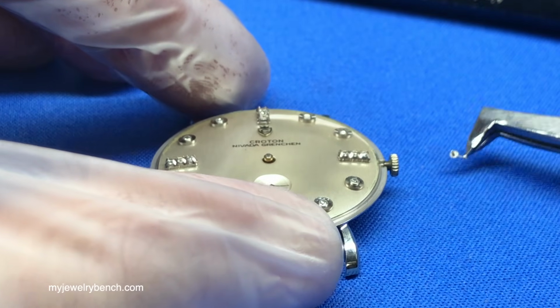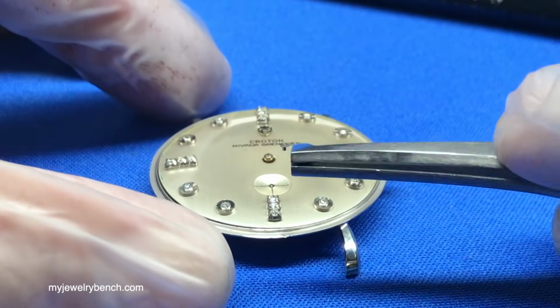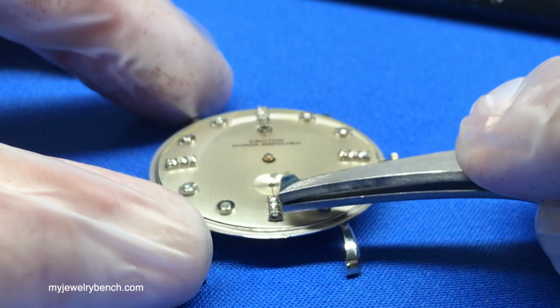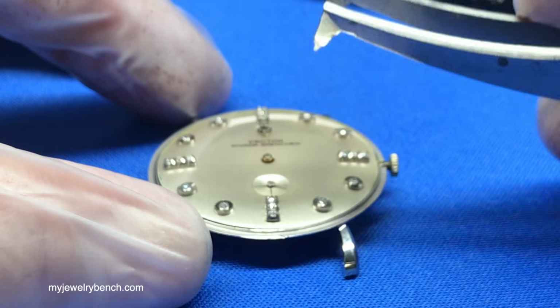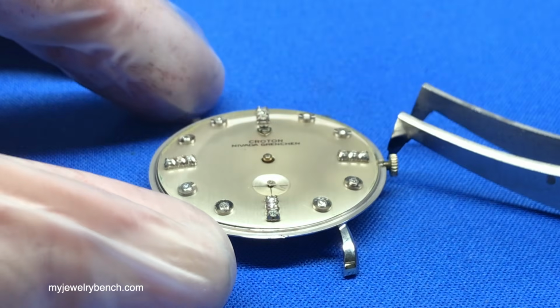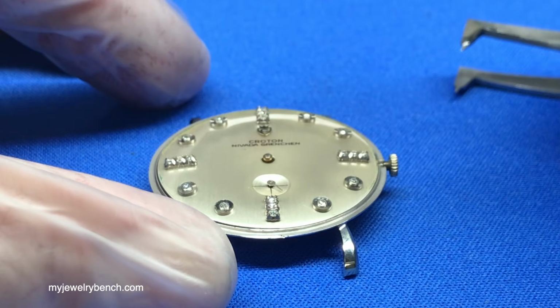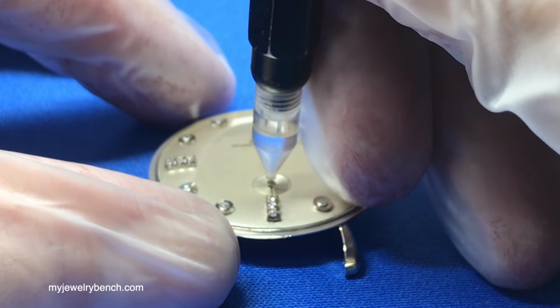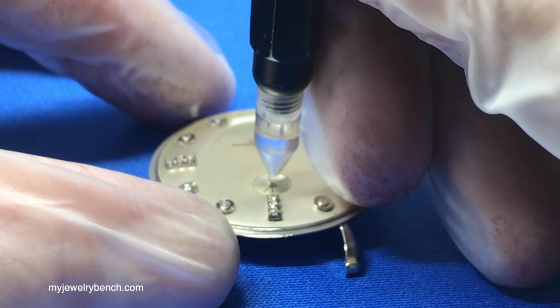Now here we're going to be very careful. As you remember before, when we popped that second hand off, the watch just took off and started running, which tells me that initially the second hand was put on too tight, either by me or by chance. It was just done wrong. So we're going to go ahead and just tap that down ever so lightly so that it doesn't rub against the dial itself.